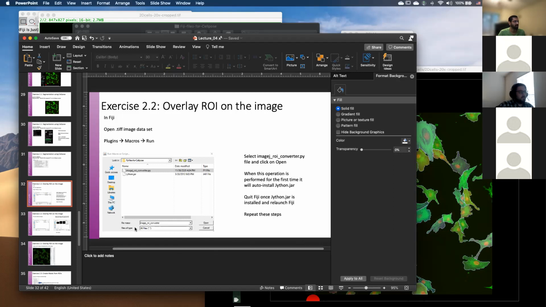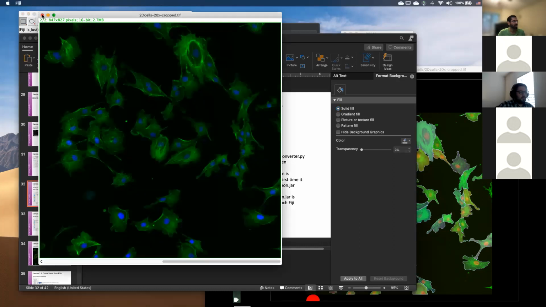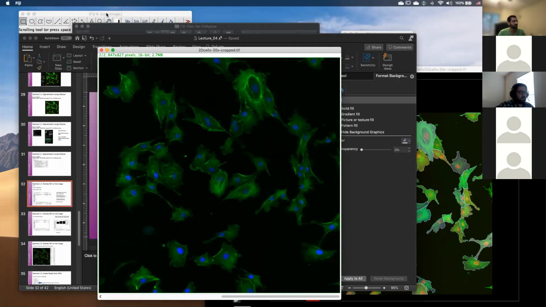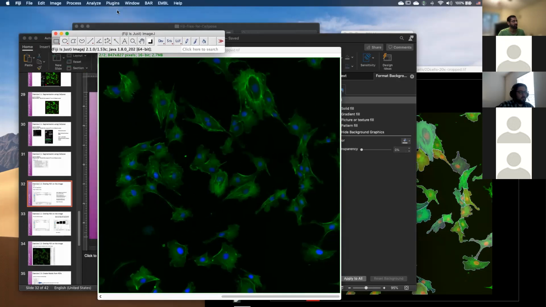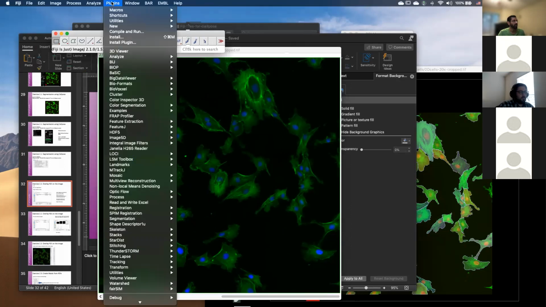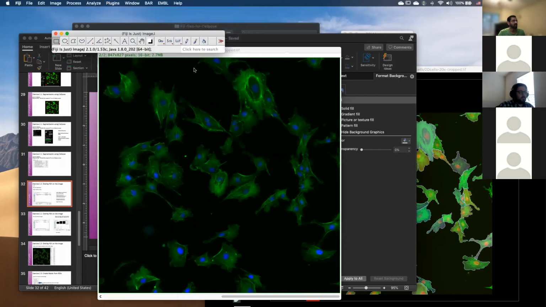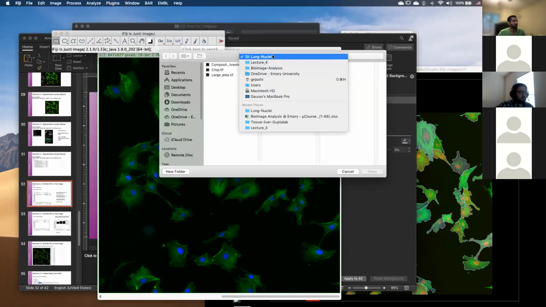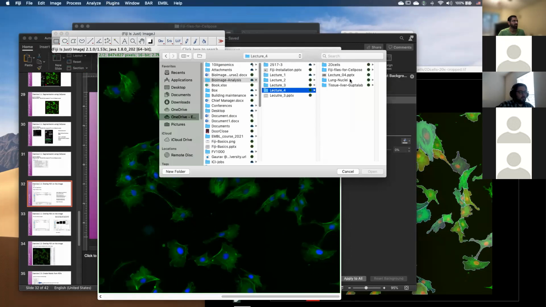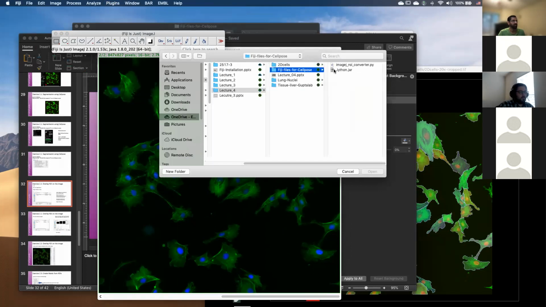So we'll do this step because I already have used Fiji and installed Jython once. My Fiji won't ask me to quit, but yours will. So let's repeat this process over here. You go to Plugins, Macros, Run, and direct to the folder which says Fiji files for Cellpose, and click on this.